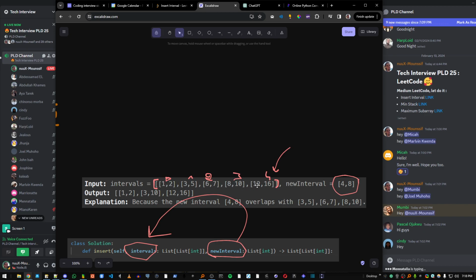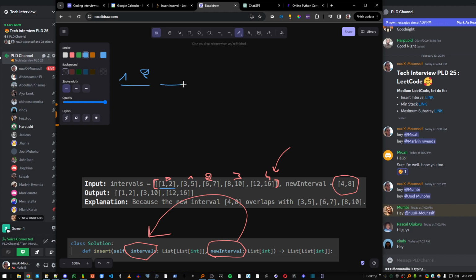We check each of the intervals to see where the overlap begins. So for example, I check the 0, that's the first index. On checking the first index, I see that 4 is not in between 1 and 2. So I check the next index, if 4 is in between 3 and 5.